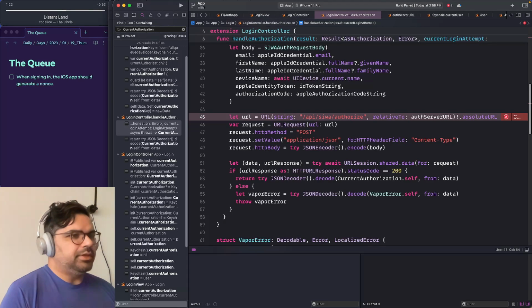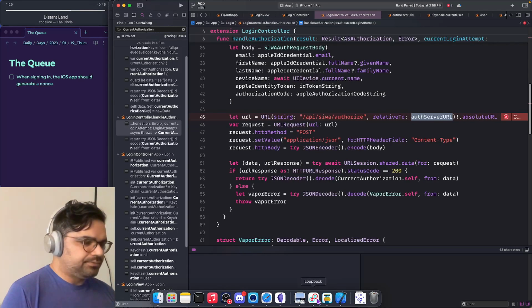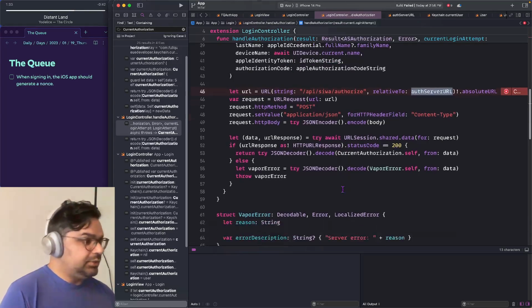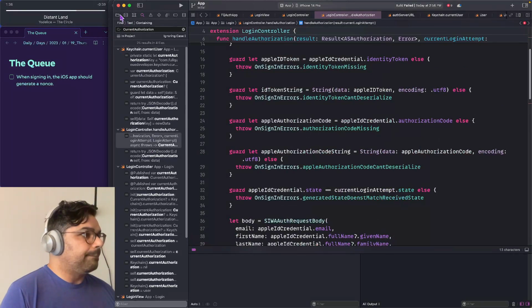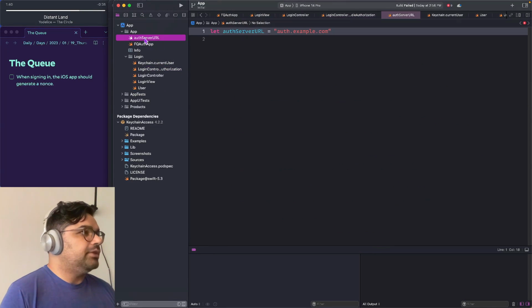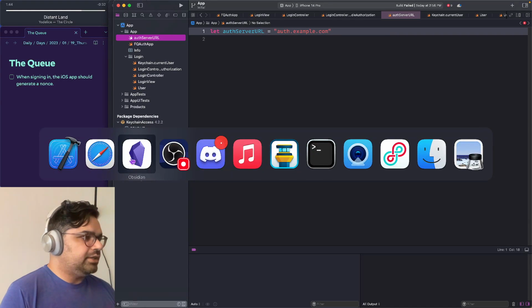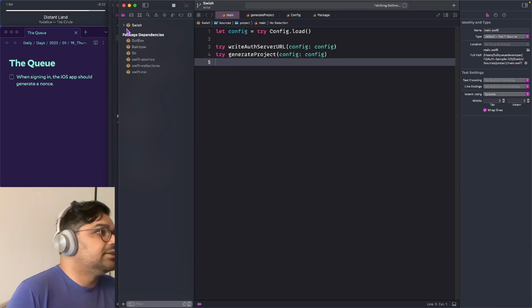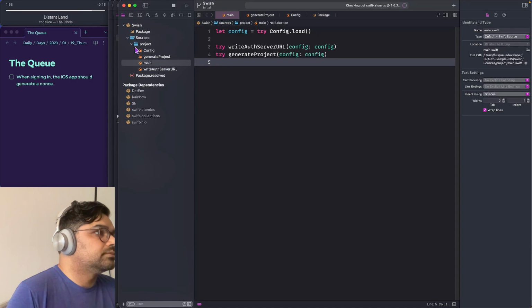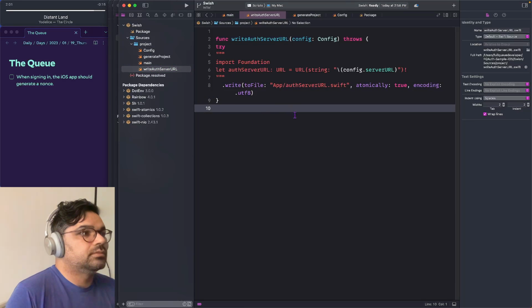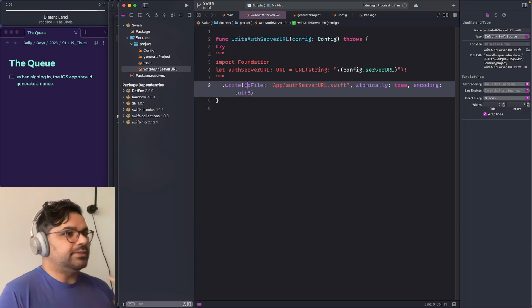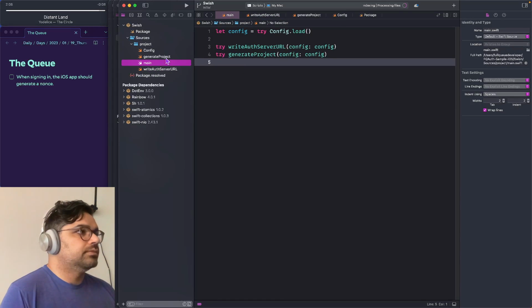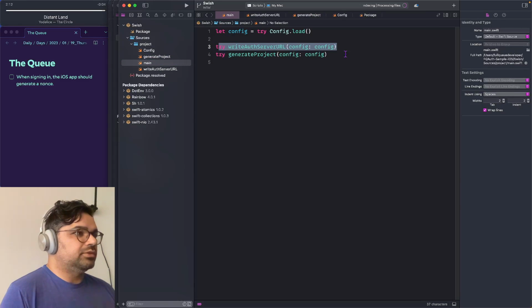See, I guess we need to rewind a little bit. So the point of having this was that it's generated, because right now I don't have a sample server running continuously, especially while I'm streaming this. So I believe that's in this file here, and then we generate it. Let's see. So if I open up the associated Swish package for this, oh, this has been updated. I just haven't run this recently. Yeah, so we write the server URL and then we generate the project.